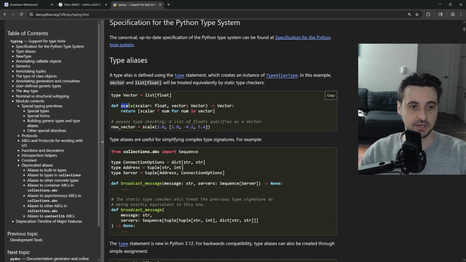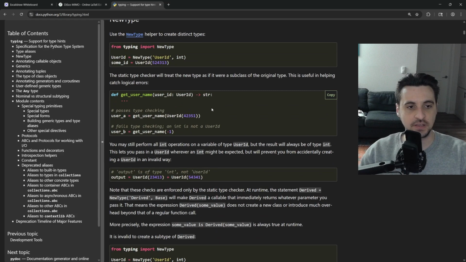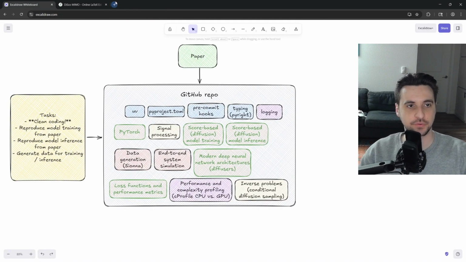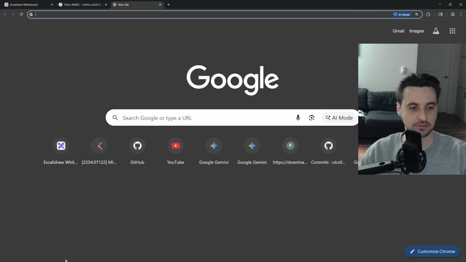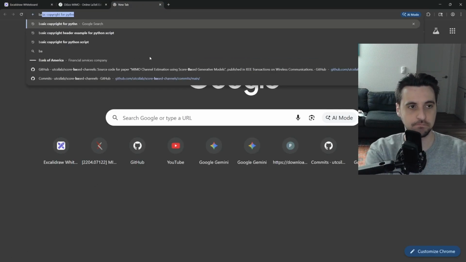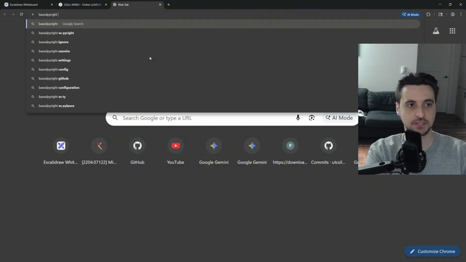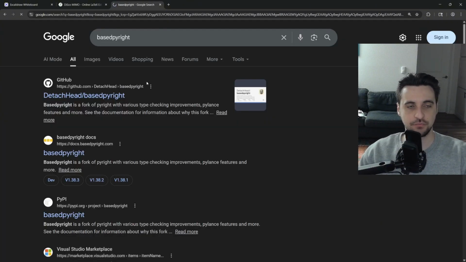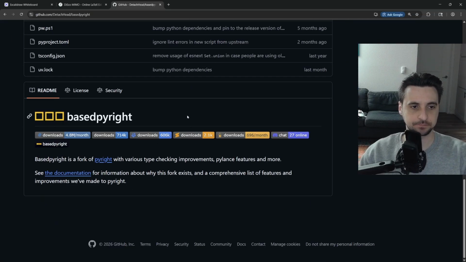And this is basically it. Modern Python code should look like this. All the function definitions should be typed. You should tell the code what the inputs should be and what the expected output of a function should be. The thing is, this is not enforced. So for that, we're going to have to use a package called basedpyright, which is sort of a fork of Pyright.